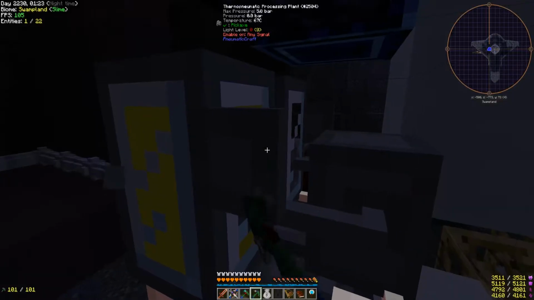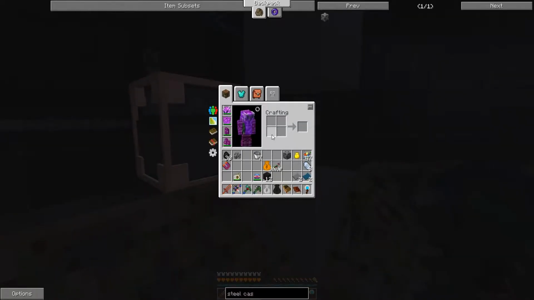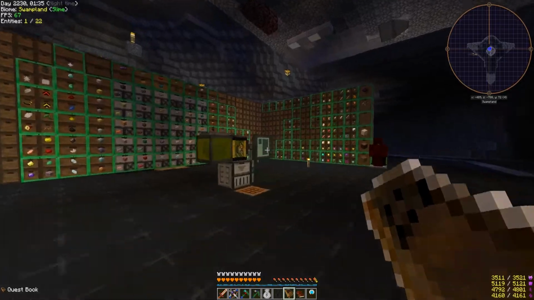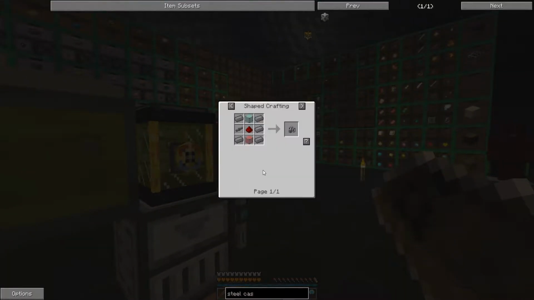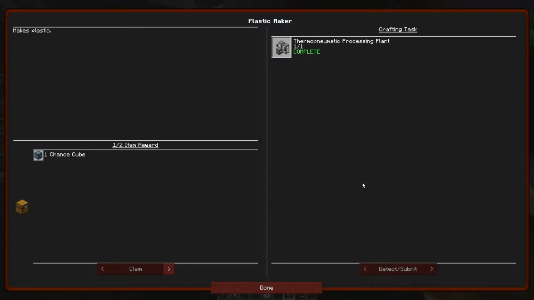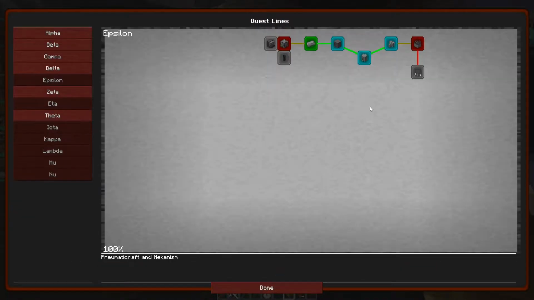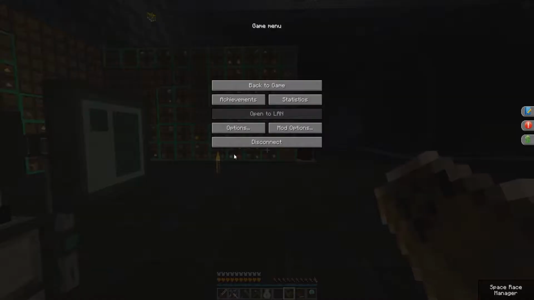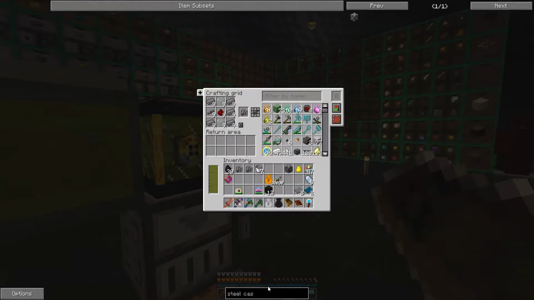If I break it, let's break it. Okay. Quest complete. You see, it doesn't detect it, but I crafted that thing in this machine right here. So can I make another one? I'll just make another one. Did you get it now? Yes, it did. Oh, it's because I crafted it after. Same thing with this one. Since I crafted it after, it's not gonna allow me.